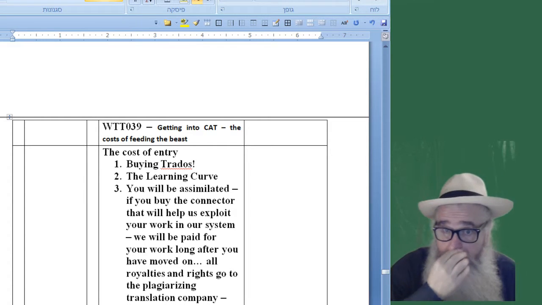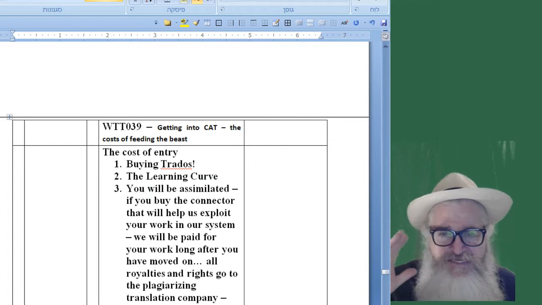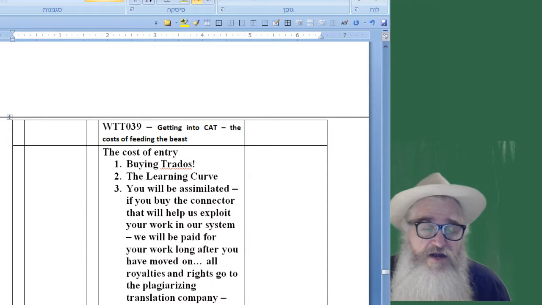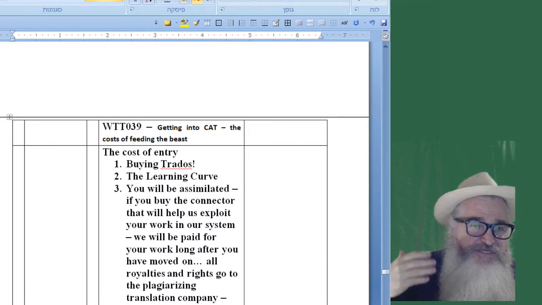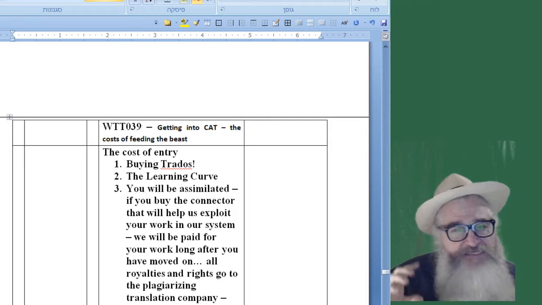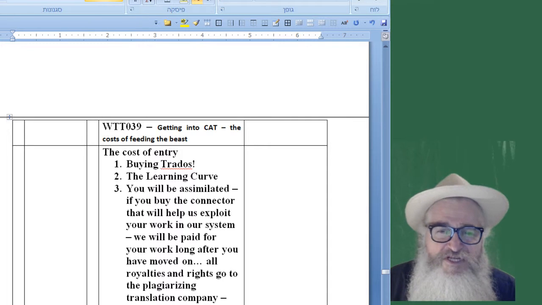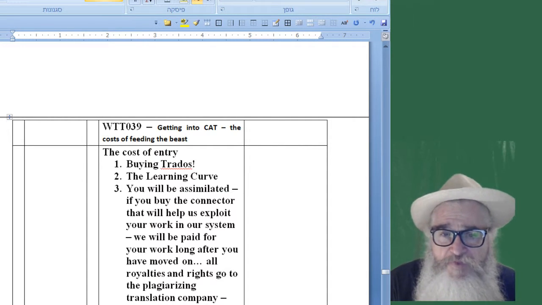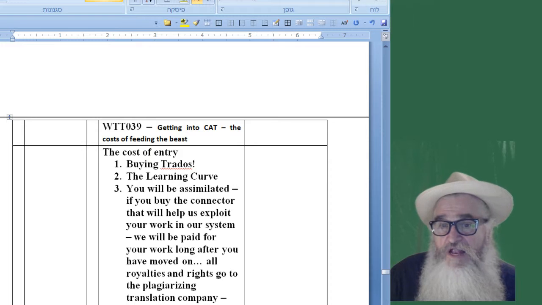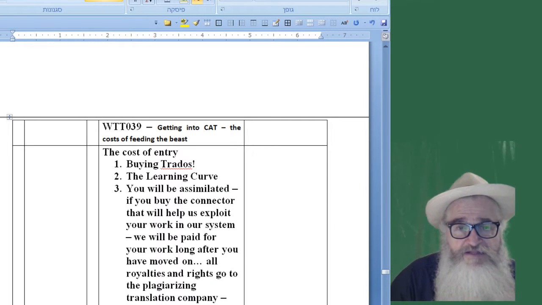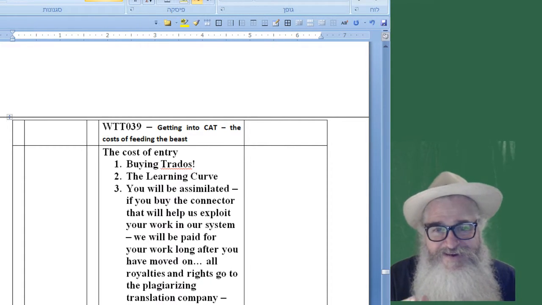First, you have to buy Trados, or what's the new one that's going on? MemoQ. There's Wordfast. There's so many. There's a free one, open source. It's very nice. OmegaT, and it has a wonderful support group. But it does require you to be a bit geeky to work with it, and it doesn't work so smoothly with all kinds of stuff. Ultimately, I forsook it because it didn't parse Hebrew, so there was no spell checker. It's a problem. But it could be very good for European languages, highly recommended and free. And it's interesting to play around with if you're inclined in that direction.